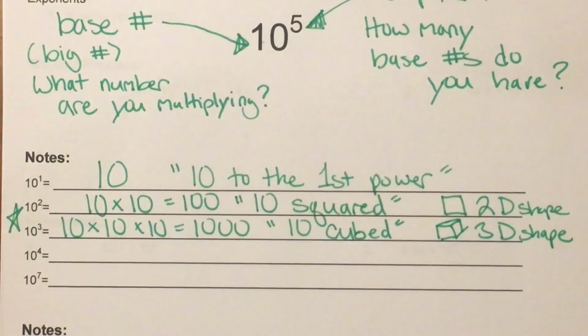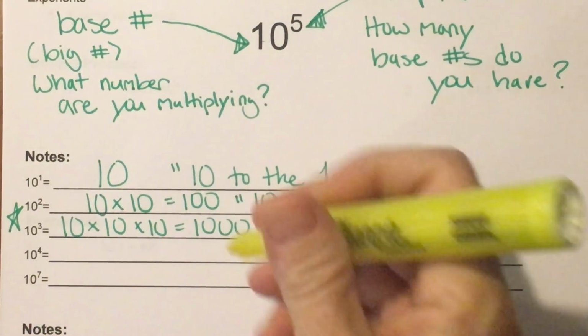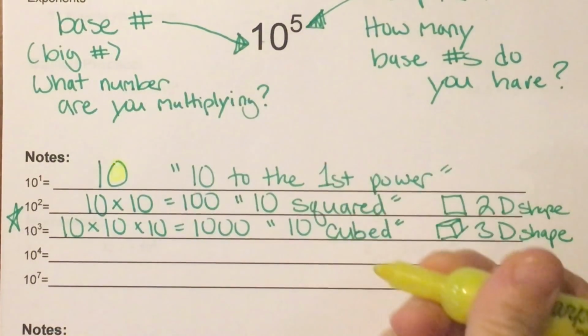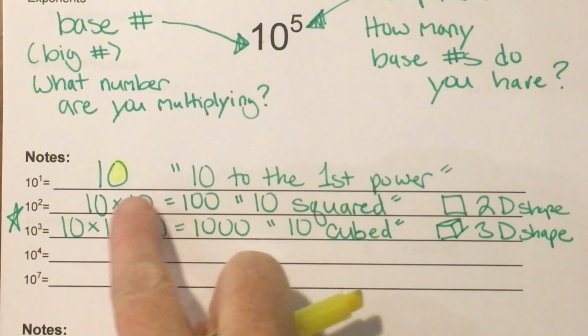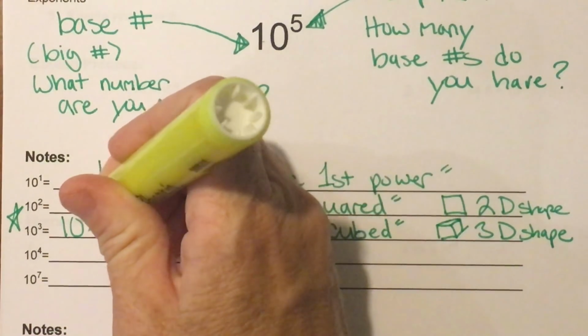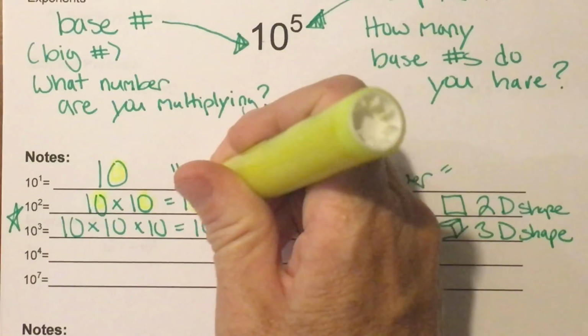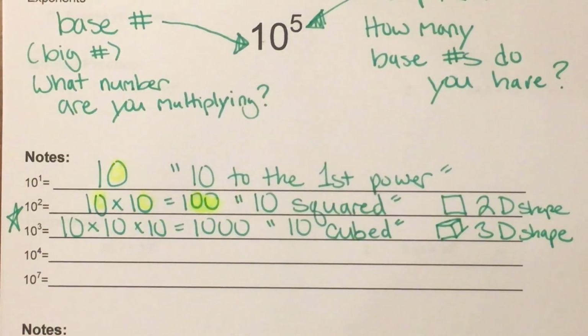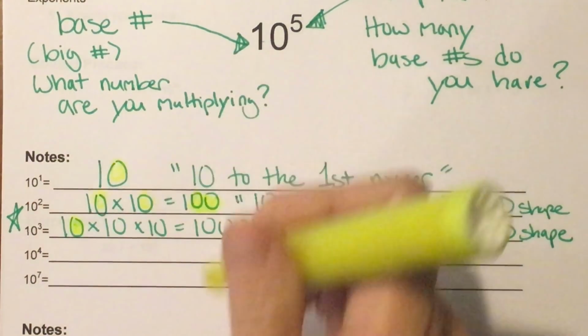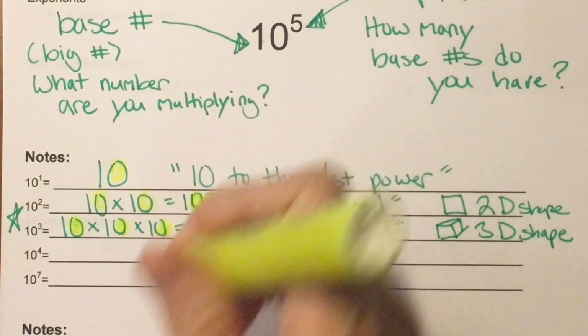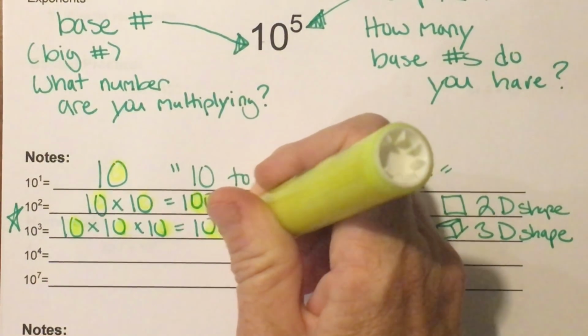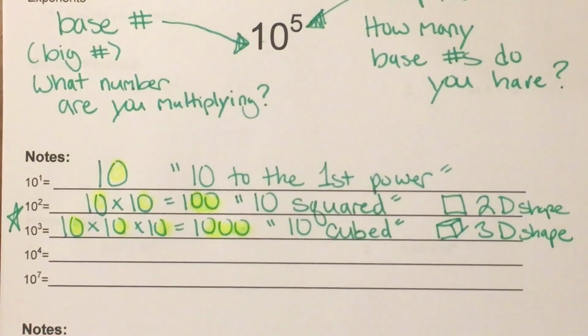Okay, before I go on, see if you've caught on to anything with this pattern with these zeros. Here we just had 10. Here our factors, remember the numbers I multiplied, had 2 zeros, and my product, the answer, had 2 zeros. Here, my factors had 3 zeros, and my product had 3 zeros. That kind of helps us if we remember this because some of the numbers will get really large.